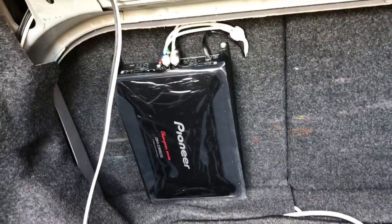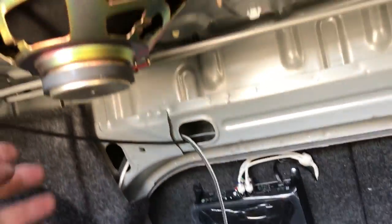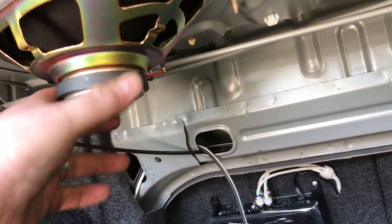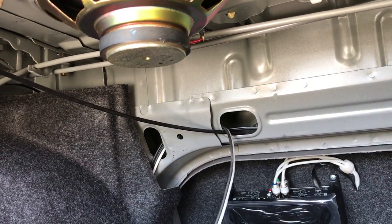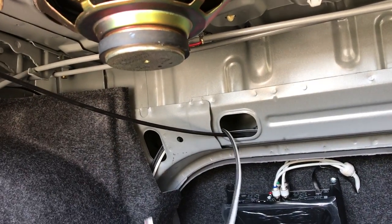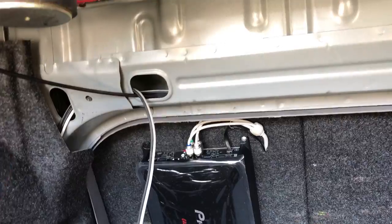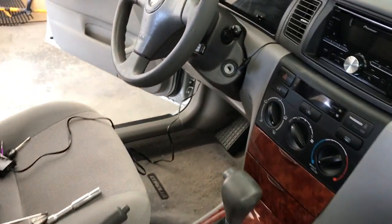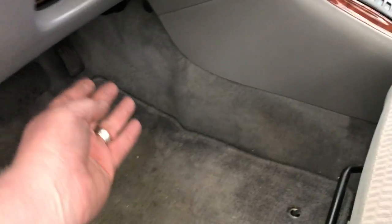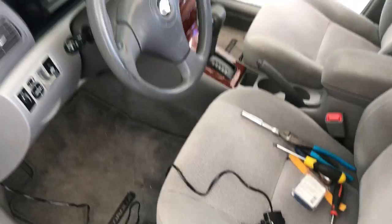There's our amplifier with the back seat — super clean. Here's our wiring for our rear speakers. We're actually going to be replacing these — I'll post a link in the video on exactly how we replace the rear speakers on a Corolla. These are going to plug into the aftermarket speakers, so we're not going to mess with the stock wiring. Our new Rockford Fosgate rear 6x9 speakers will have harnesses that connect into these and go right to the speaker — looks super clean. At this point we are all good to go. I got the front all put back together, seat reinstalled, panels all back together. Go ahead and get the negative back on the battery and tighten it nice and tight. We do have a bass knob — we'll mount that underneath the dash so it's clean, out of the way, but easily accessible. This install is good to go.